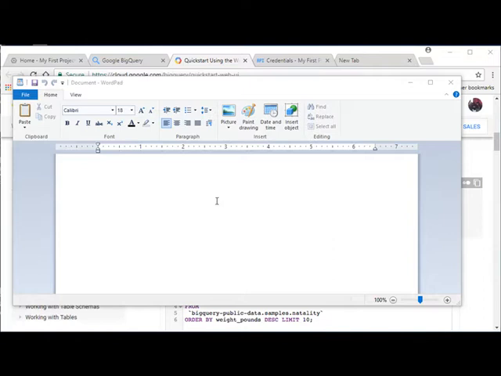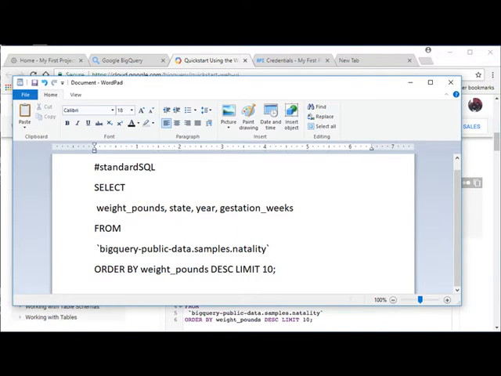What you would do is go to the table where there are apples.